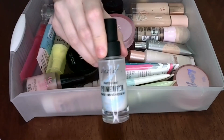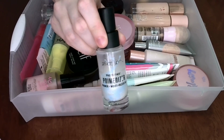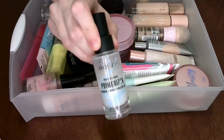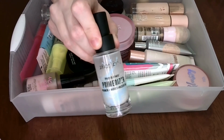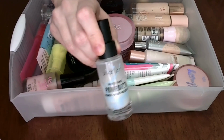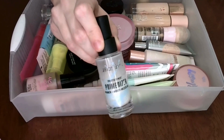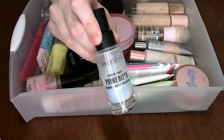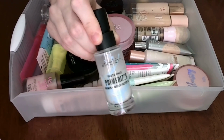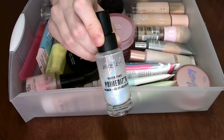Next, oh boy, the Smashbox Primerizer. This is the original Smashbox Primerizer. And it's a very good primer, I like it. However, this is so old, they do not even sell the Primerizer in this packaging anymore. They sell it in a squeeze tube now. And it's so old, in fact, and I'm not picky about makeup expiration dates, okay? But this one is so old that I'm scared to put it on my face. So this is actually gonna go in the trash because I'm too scared to use it. It doesn't smell bad or anything, but it just kind of worries me. So this is gonna go.